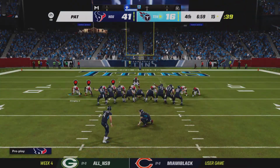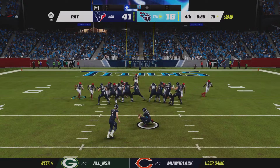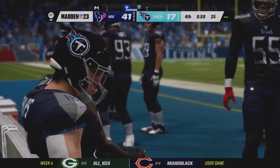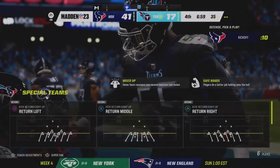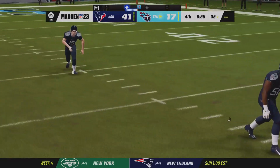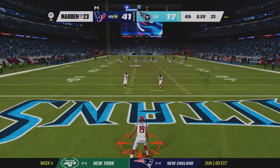Still down very big on the scoreboard, but a little feather in their cap here. And it's a big-time play, and if you don't get energized after a kick return, well, then your team just doesn't have any spark. We'll find out if this is the start of a big comeback or just cosmetics as we go along. So now the other return teams out there, as they'll try to duplicate what they just saw.